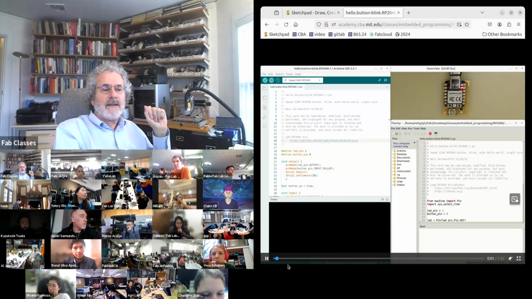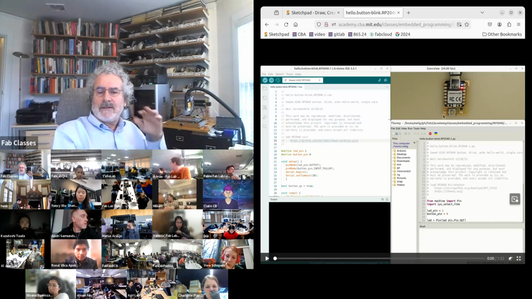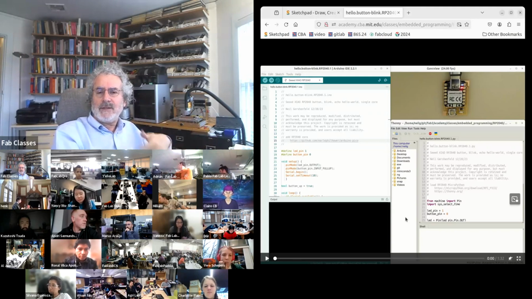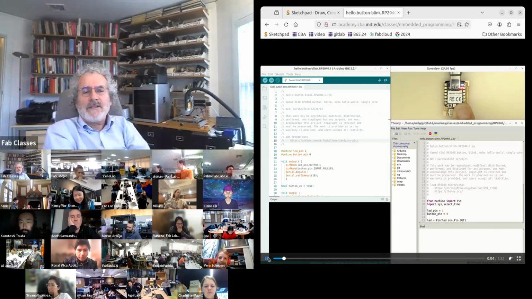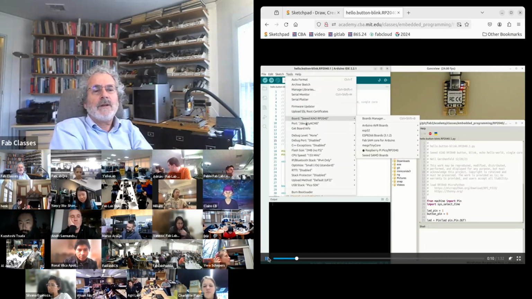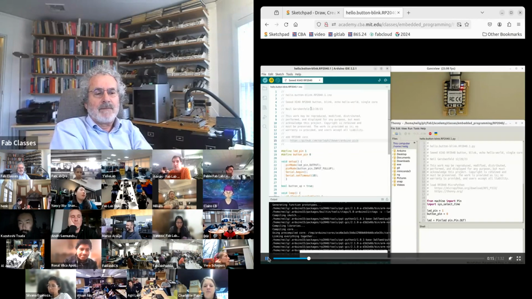So now let's look at a video. So here's my RP2040. It has two buttons. One is to reset it, and one is to go into its bootloader mode. The bootloader mode is to reset it to load new programs. So what I'm going to do first is I'm going to reset it, the bootloader. I'm going to tell Arduino to connect to the port. Then Arduino recognizes it and figures out how to load the code.